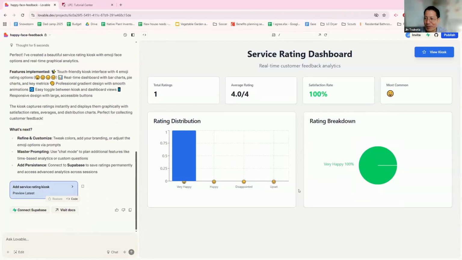paid money for. I mean, I would have paid $700 a year for this, and I built it in like 5 minutes. And if you wanted to change something, you would just chat with the thing, right? Let's say you wanted to, I don't know, add branching to each option so the user can give me more specific feedback.